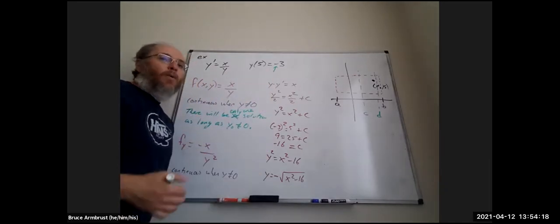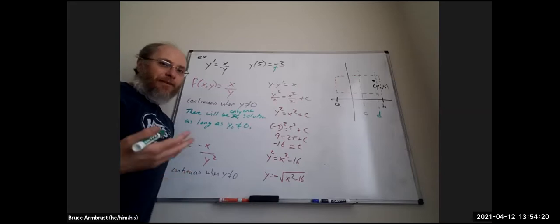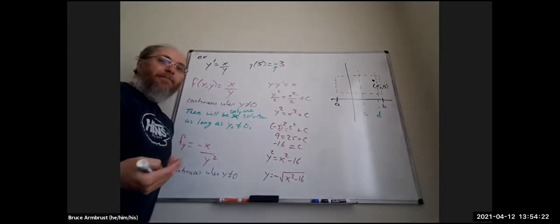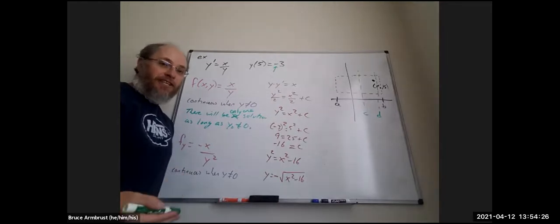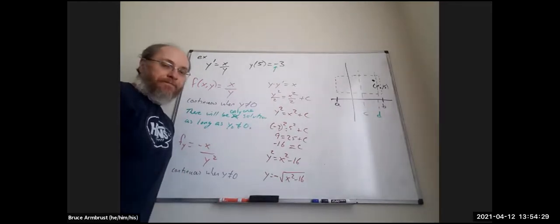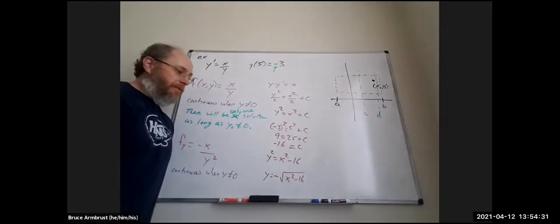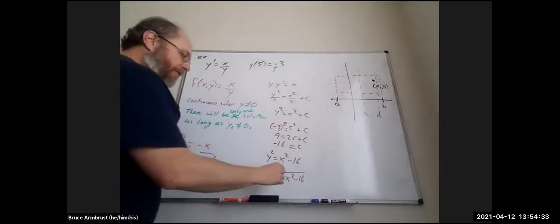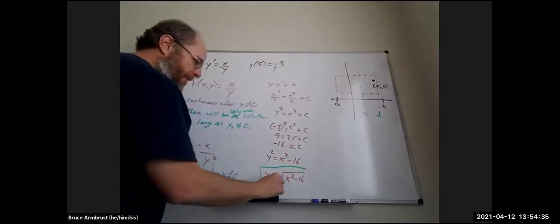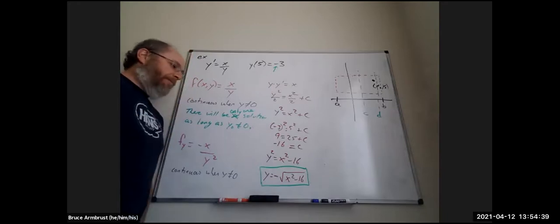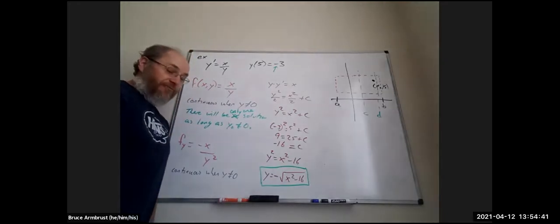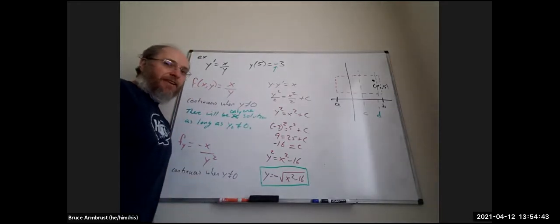All right, so when you're going from implicit to explicit, if you ever have one of those situations where you get a plus or minus, your initial condition should tell you which one. All right, so there you go. Check it out. Here is a solution. We found a solution, and it's unique. It's the only solution. There are no options in this case.